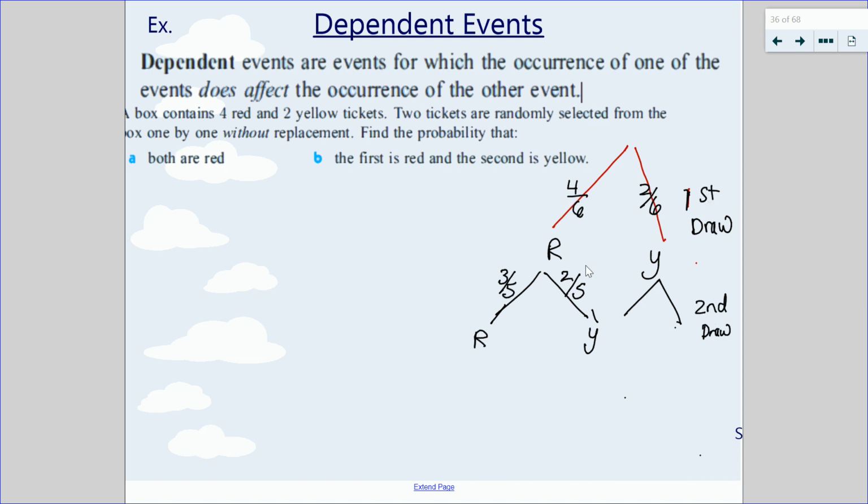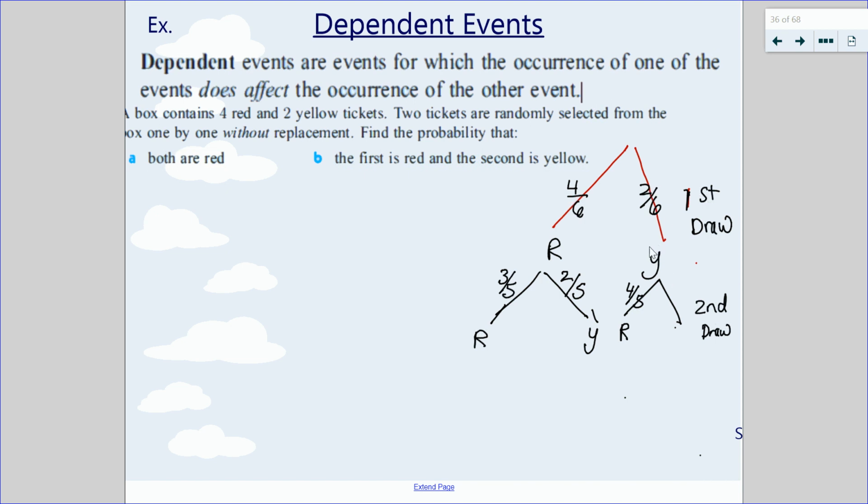Okay. Now, if on your first draw you drew a yellow, what's the probability you'll draw a red? Well, there's still 3 red left out of 5. There's only 5 tickets left because you've drawn 1 out. Well, how many yellows are left? Well, if on your first draw you had a yellow, 1 yellow is gone. So there's, oh man, I messed up. I'm sorry. Oh, I have to go back. There's 4 out of 5 reds. My bad. So here, let's go back.